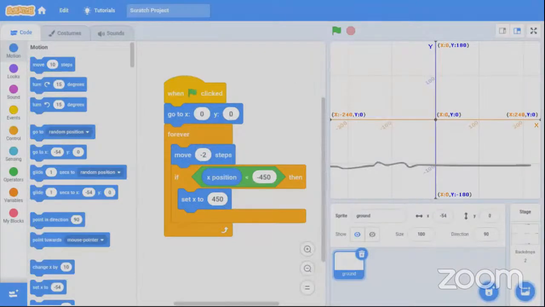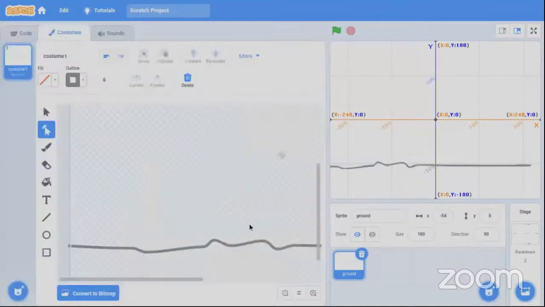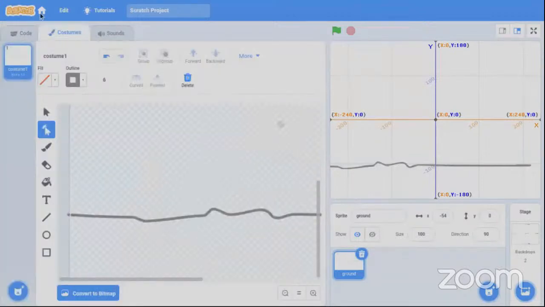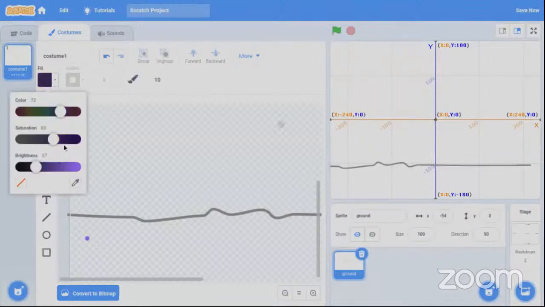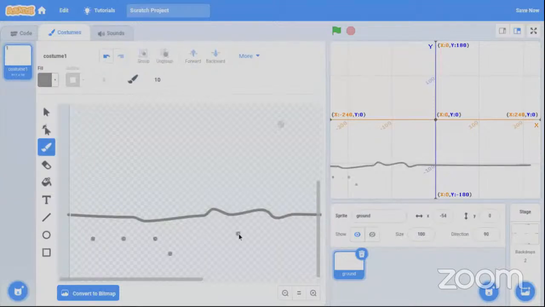All right, so the ground is here and we've drawn it. You can even make the ground look like ground. Below the ground, I can go back to my costume and get my paintbrush and put some dirt here. And it's gray. I can put some dots here so that the ground looks like ground.